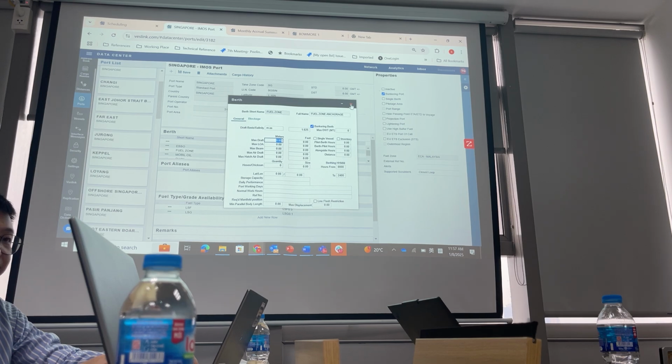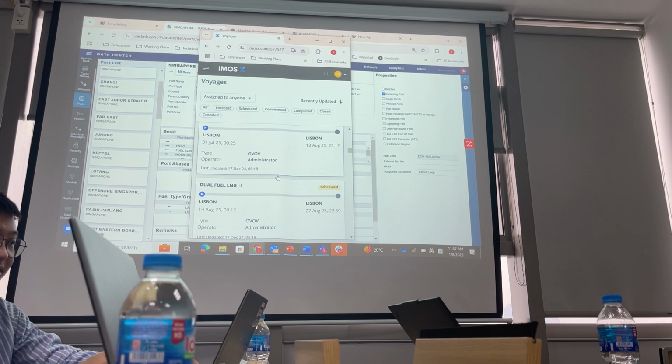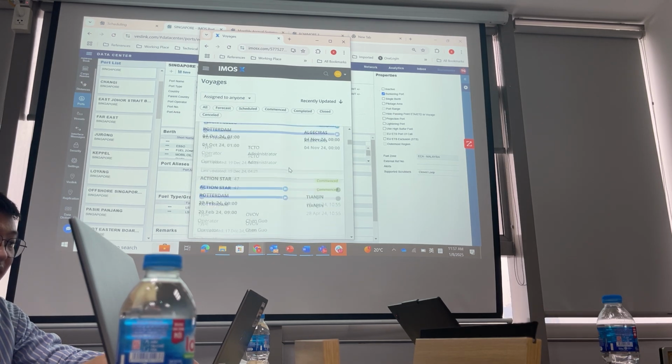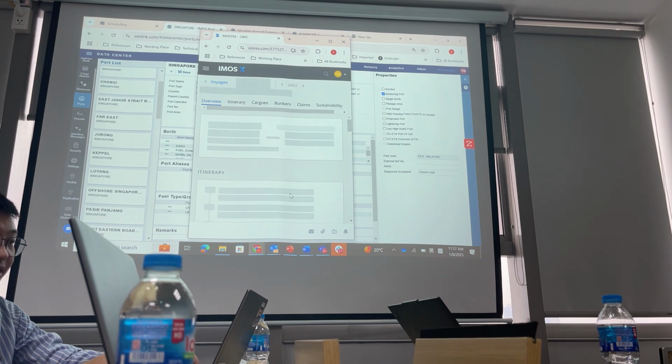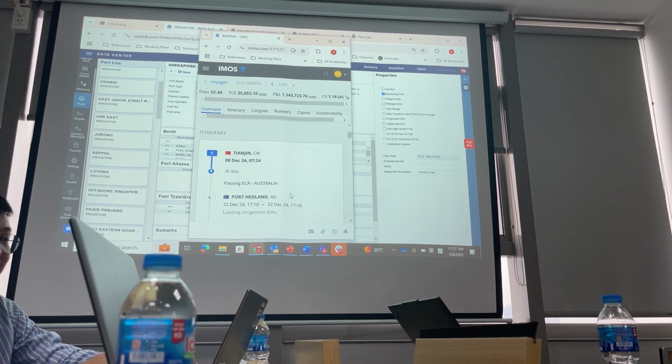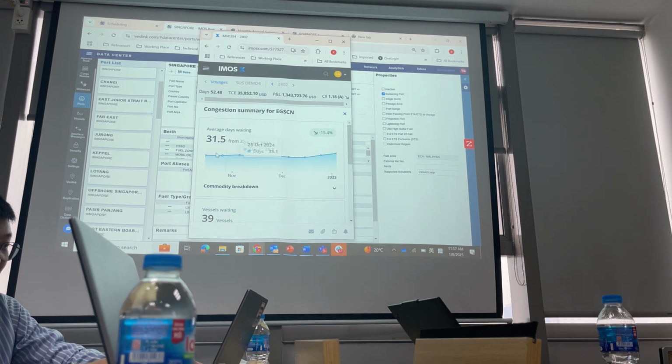So the delays at port are only an estimation, right? That's prediction, because that's not the current. The current data is accurate. Like in IMOS X, I showed you just now, you can see the current waiting time. That is accurate. However, for the prediction, we predict the time, then of course it cannot be 100%. This is 100% accurate. It's for now. However, for the time that we predict, it's not 100%. Yeah.